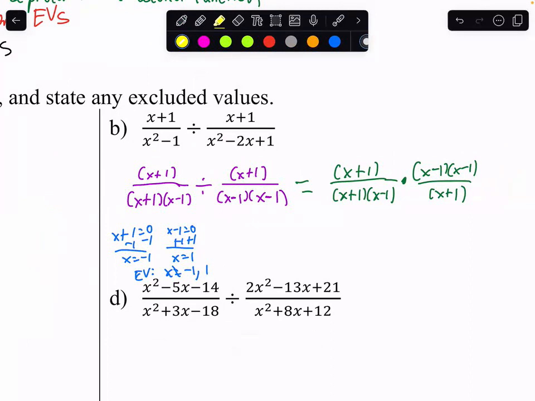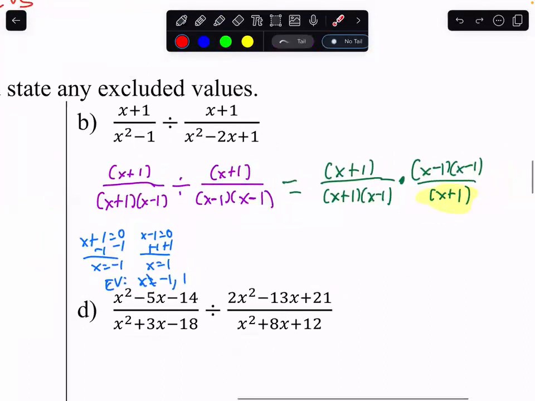Okay, so this x plus 1 that I'm highlighting, it used to be up here, right? So we didn't check it earlier. We would want to check if this new denominator has any excluded values, but it's x plus 1. It's going to lead to -1 again. So in this problem, no new excluded value was created, but for some problems, there will be.